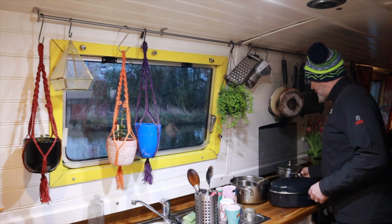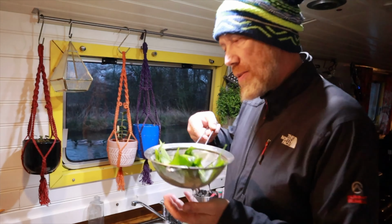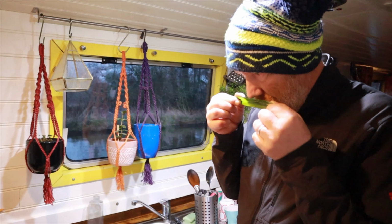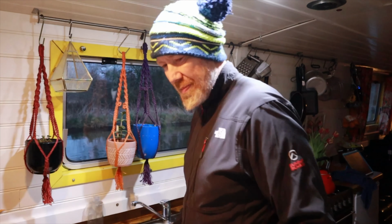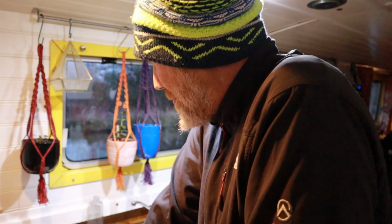Walnuts, we got the last of the wild garlic. It's about to drain. So yeah, we got the last of the wild garlic, which is smelling ripe. Yeah, the wild garlic's gone off. Crikey! I haven't had time to do this recipe until now, and yeah. Dang! And he still owes me wild garlic pesto.